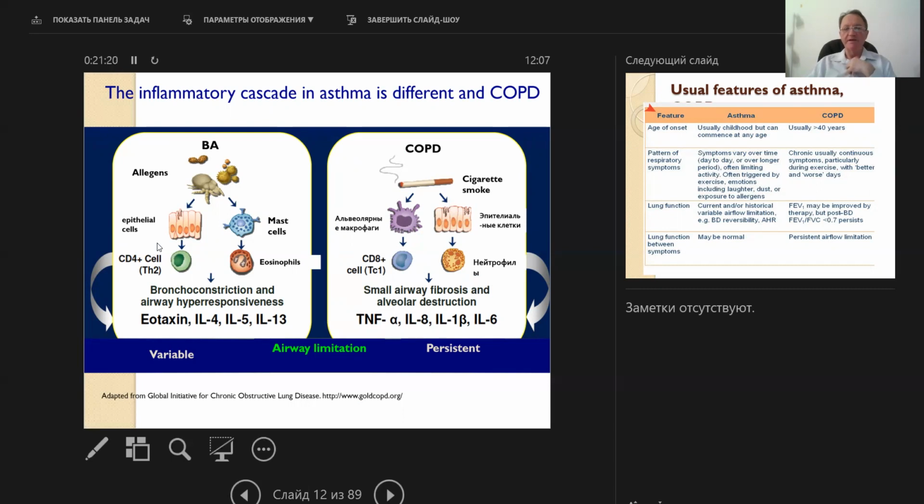But you should know that in case of inflammation in patient with bronchial asthma, the cells which belong to innate immunity also play an active role in the formation of this T2 inflammation. These cells are called innate lymphoid cells type 2 and dendritic cells type 2. This inflammation is now called T2 inflammation.